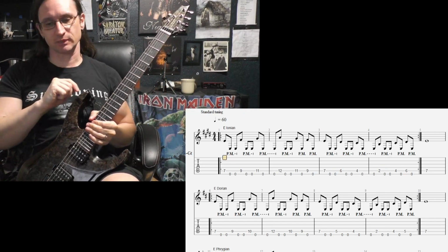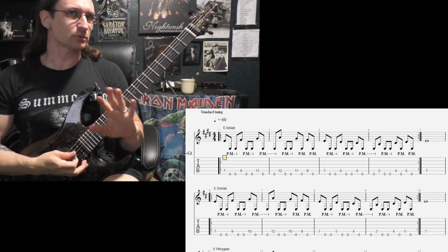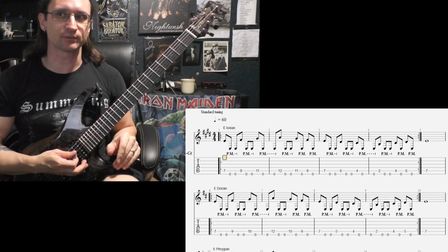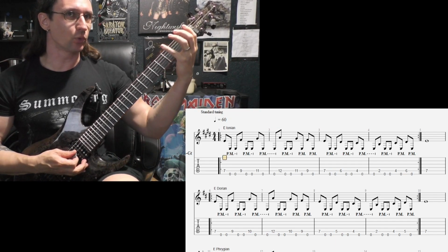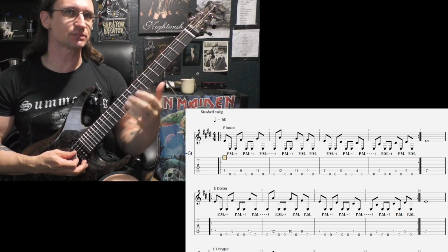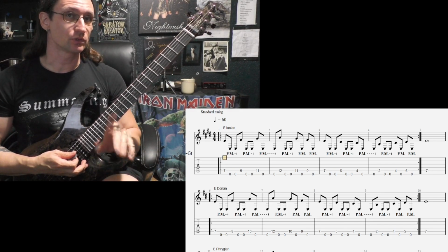Alright, so next we would have Lydian. So here's where it might be kind of tricky. You gotta get a little creative here. As far as sliding down any more, well, we're kind of out of room in terms of using that same shape. So we know it's going to be A Lydian. So you got to think of it this way.